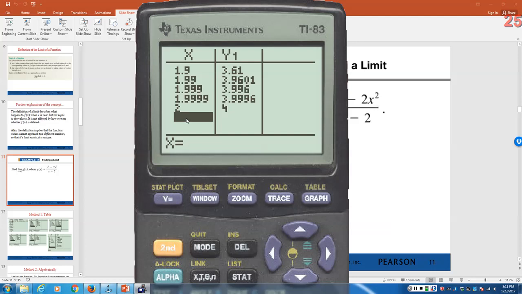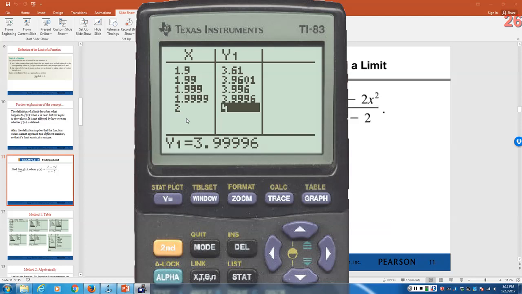If you put your cursor back up on that 2, it tells you what it really is. The reason it changed it to 2 is because it can't give you more than 6 digits or 6 characters worth of information in the table. Okay? So that's why it's telling you that it's 2, even though it is 1.99999. And if you take your arrow over to the 4, that's not really 4. That's just really, really close to 4. Okay?